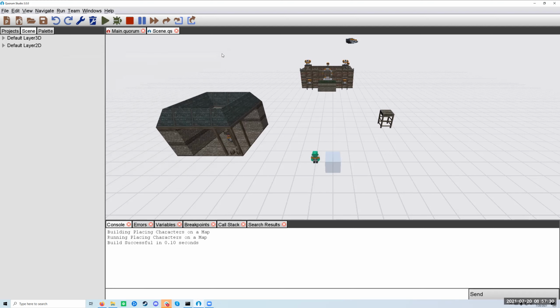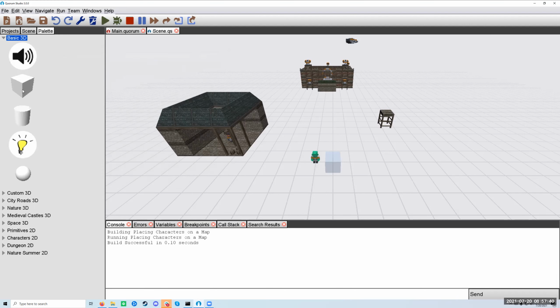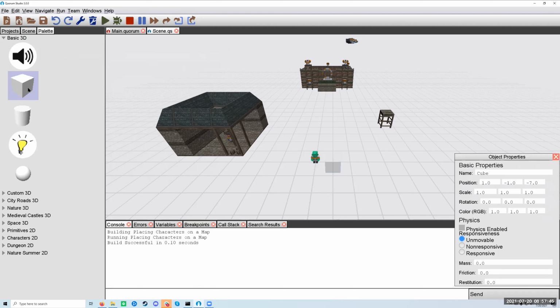The way that I can do this is the same way that I would add any other item. The order doesn't really matter here, at least not for the 3D. For this one, I'm just going to add back in the same thing that I had before. So I'm going to go to basic 3D. I'm going to select the cube because that's all that this ground was, a cube. I'm now positioning a cube in space.